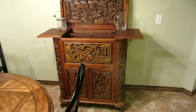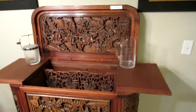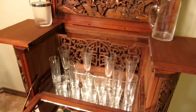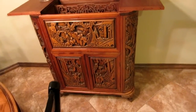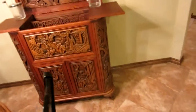We have this Asian bar — it is the coolest thing, all hand-carved. The top folds up and comes down so you can set stuff on it, and it also opens up with all the original barware. It's all bamboo themed with little bamboo pieces etched onto it. It has four secret doors — all of them open up, and they're full of glassware. The sides also open up, also full of glassware. All the original glassware is still with it. Really exceptional carving — the last one we had was probably six or seven years ago.